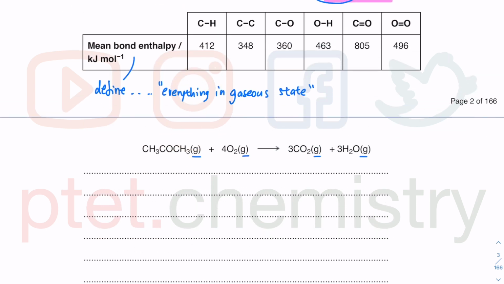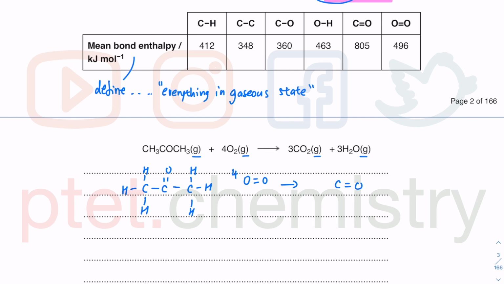Gas, gas, gas, and gas. The first thing you should do is draw and count the number of bonds, because if you don't draw it out, you would be very mistaken about the number of covalent bonds. So there are 4 times the oxygen double covalent bond, so just be very careful there.